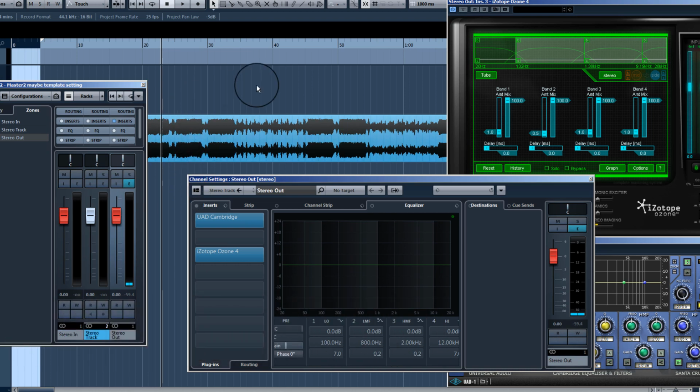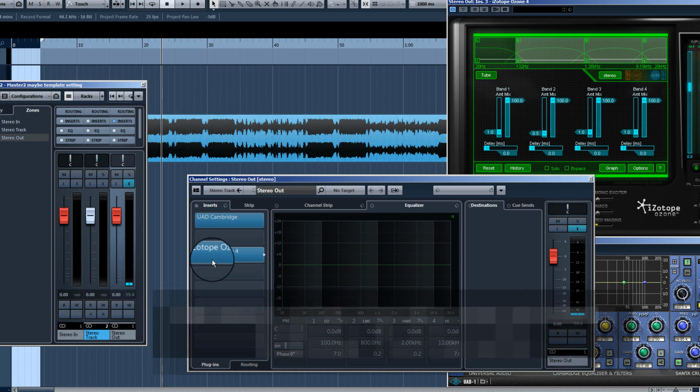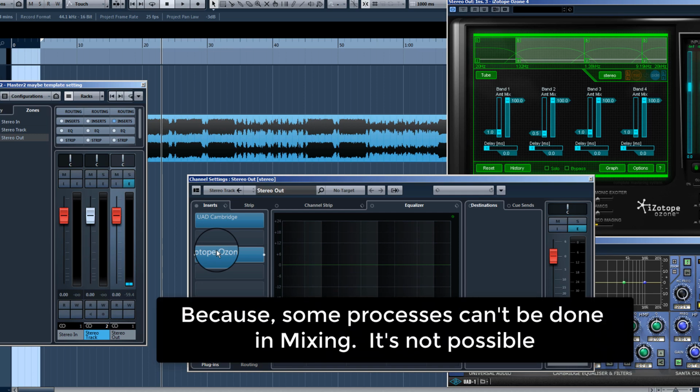You can't EQ a song overall as a whole in mixing because you have different instruments. You can't blend it all together. You can't do a blending compression as a whole with individual tracks in mixing. In mastering, you are on the stereo out, the main out, the master out. You can apply effects to this entire song. You can tone it in. You can compress it down. You can smooth it together. You can't do it in mixing. So why do I need mastering? The simple answer, because you cannot do it in mixing.